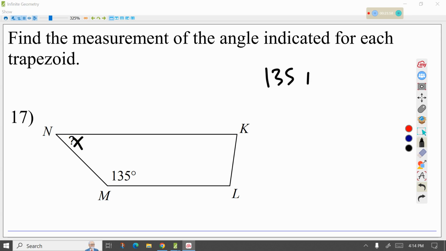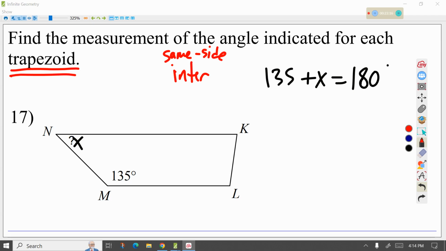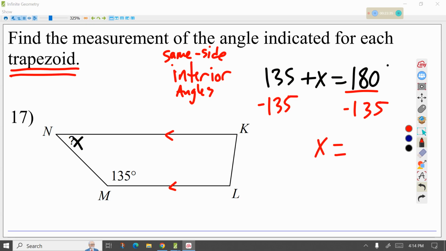But it would be nice for you guys to understand how to form this equation, that those two angles have to add up to 180. Again, why is this true? Because these are same side interior angles, and because those lines are parallel. Wait, why do I know those lines are parallel? I don't see any marks here. Oh, it's because of this word, trapezoid. You have to know that trapezoid means that there's one pair of parallel lines. So we have those same side interior angles, and they have to add up to 180. So you go ahead and subtract 135 from both sides, and you'll have the final answer of what x is equal to.